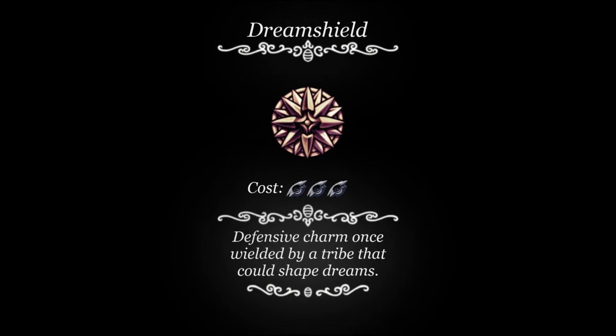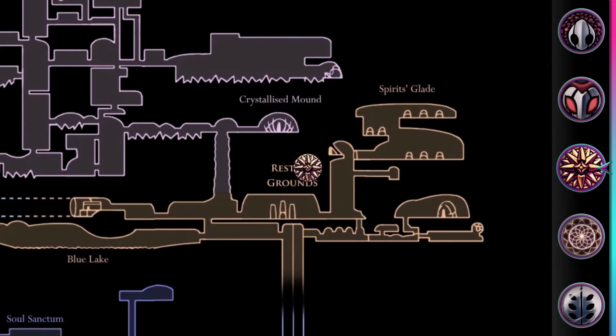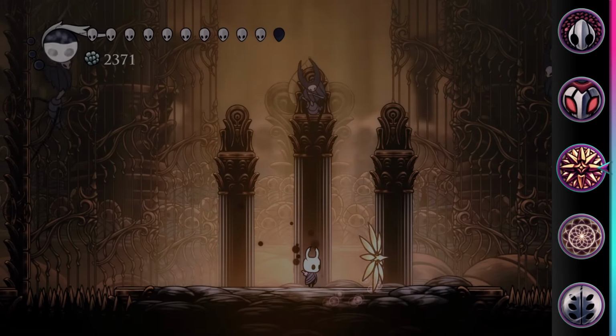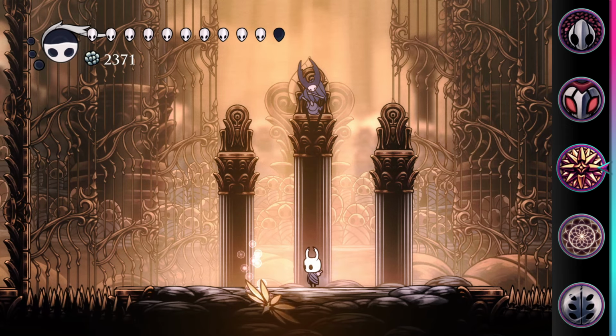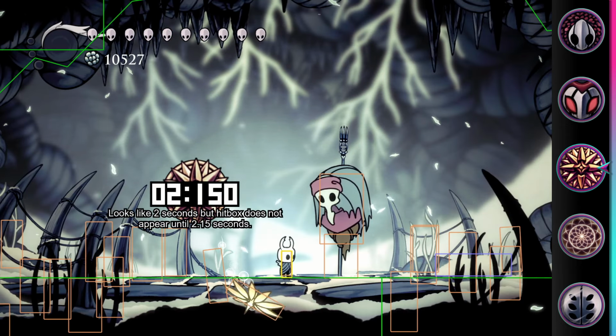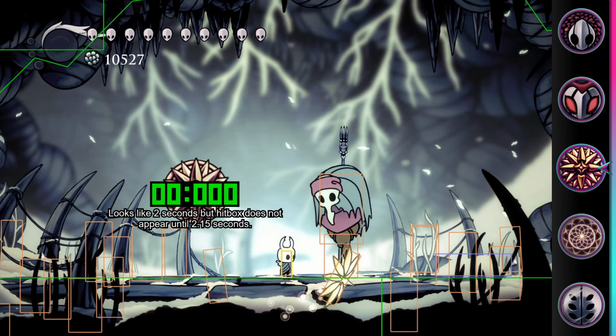Dreamshield. This charm costs 3 notches and creates an orbiting shield around the knight. This charm can be found in the Resting Grounds in a room below the Seer. Dreamshield creates a shield that orbits around the knight. The shield can block an unlimited amount of non-piercing projectiles, and will deal 100% nail damage if contacting an enemy, which will cause it to vanish for 2.15 seconds.